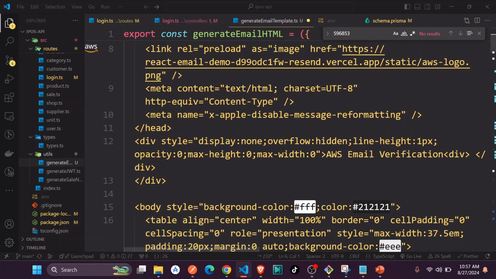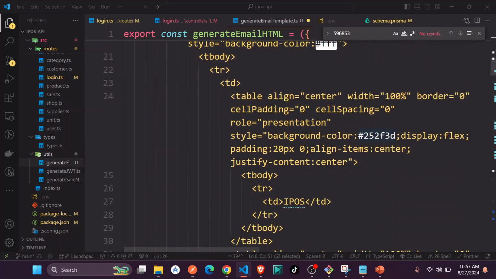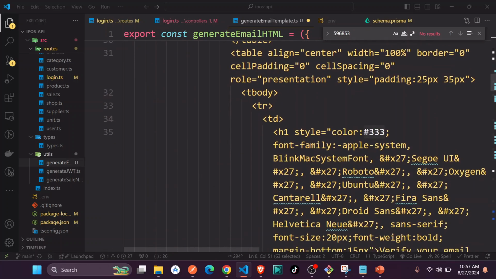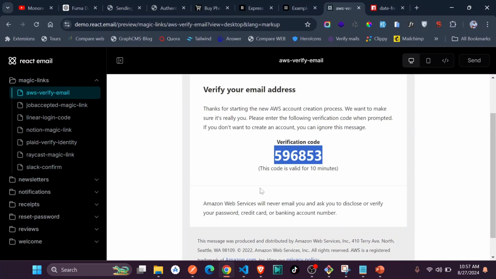So you can just go ahead and change this here, this link. Otherwise, I think we are good to go. This code is valid for 10 minutes, and that's it. This one is the reset.